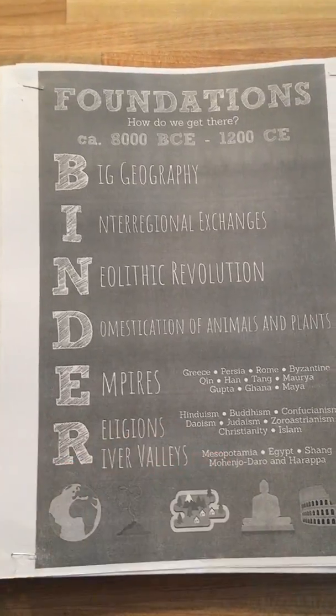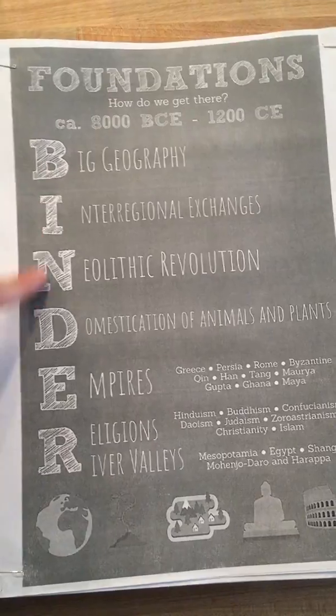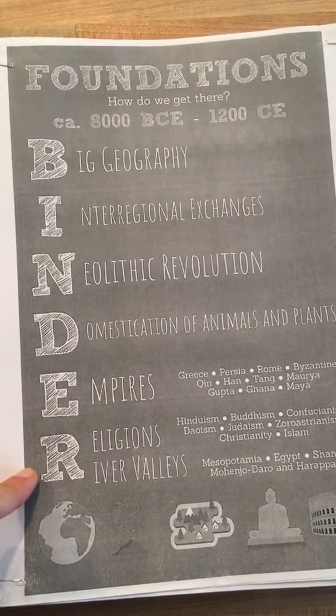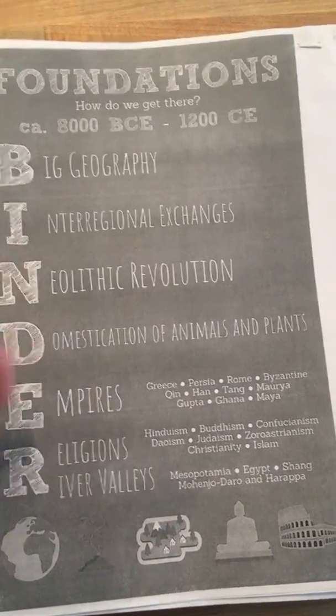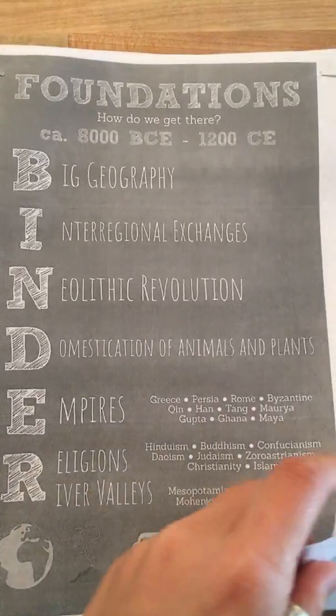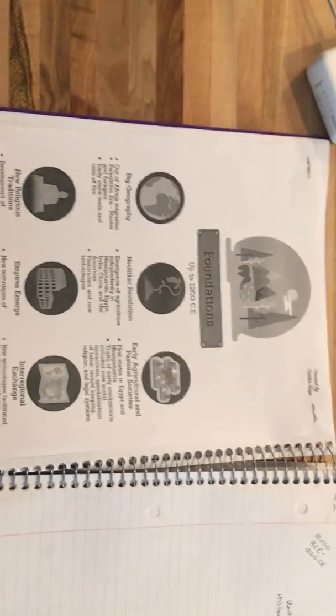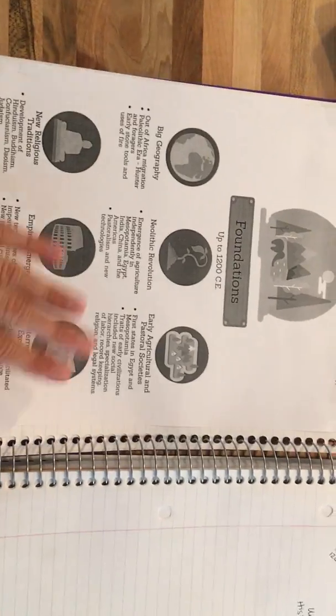For the next page, I put this sheet that you picked up in class. This goes over Period 0. It's a nice acronym to remember what happened in Period 0. We'll go over this more in class, but I like having that in the front so I know what is in Period 0. On the next page is another sheet to help me remember what's in Period 0. It's got some images and a little more detail about what happened.